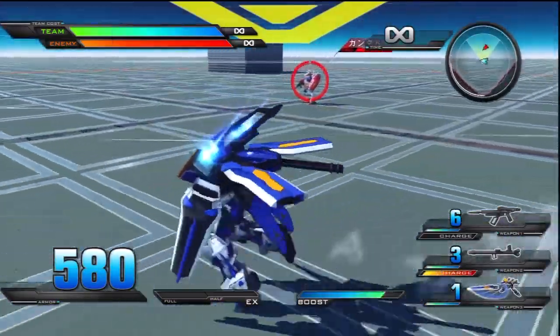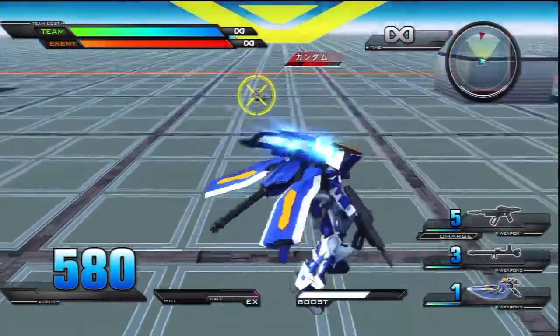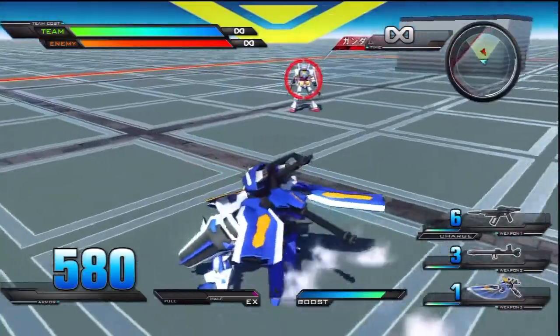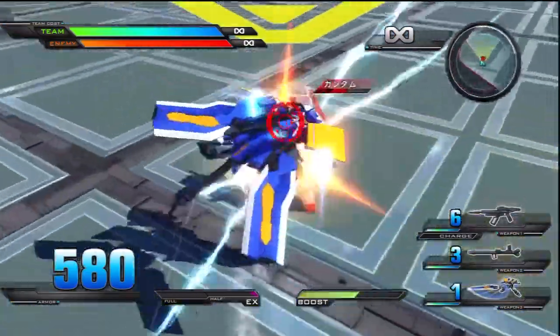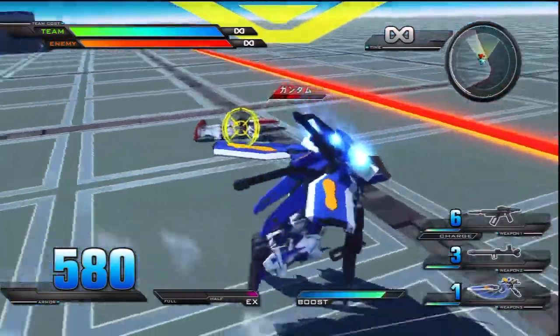Blue Frame should really stay in the mid-range unless you really need damage up close. Keep the unit at the edge of your red lock range, and if you do have Charge Shot B at hand, try to capitalize on its one-time usage by using it as a follow-up off of a beam rifle hit confirm.